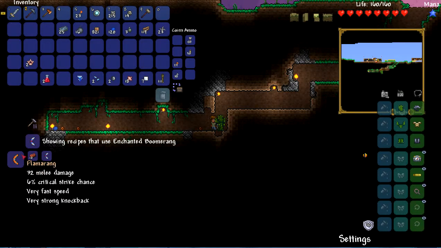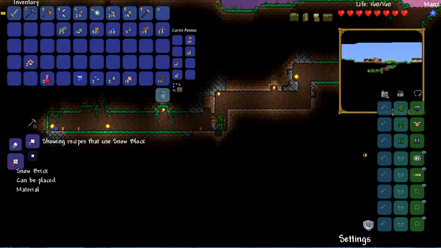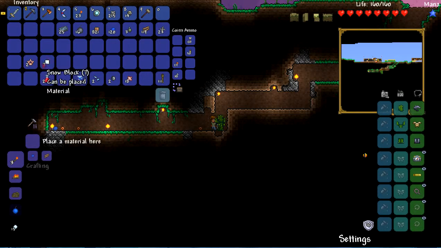Anything else I need to check? Oh, red. Oh, no. It just says can be placed. Oh, man. I thought it was a material. And this, I don't know what else you can make.